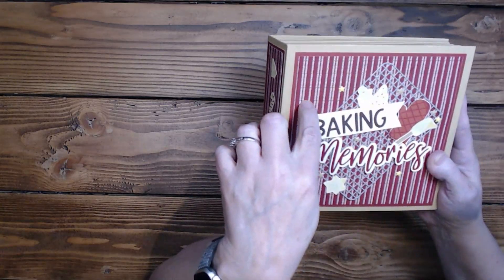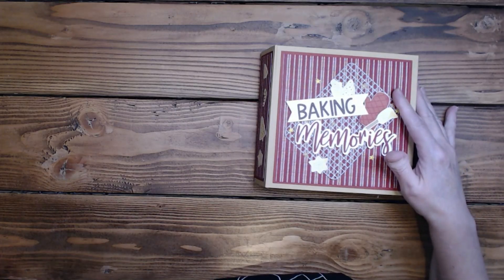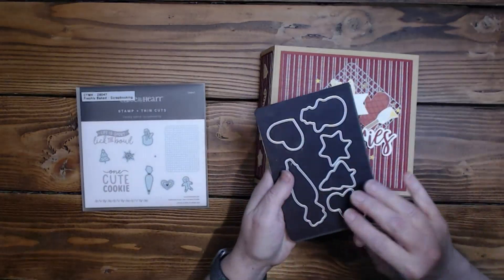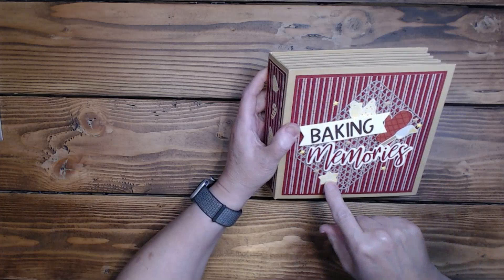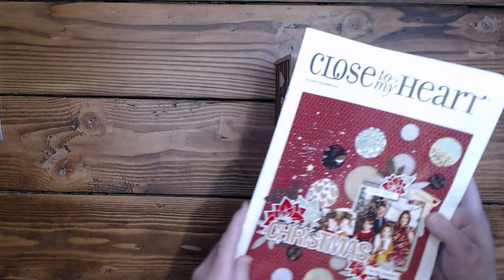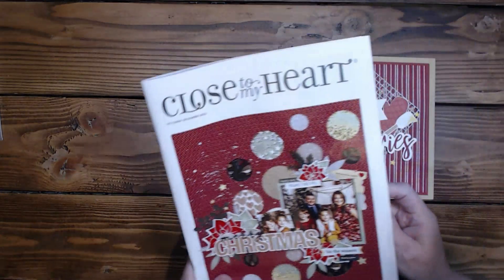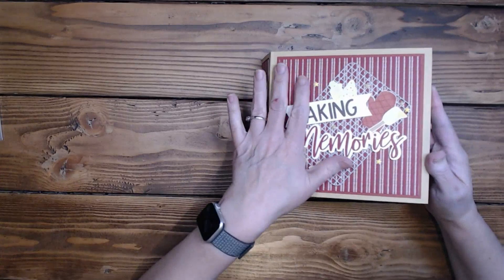Then this adorable mix-in paper with the little hearts going all the way down — so cute. I did use this little die from the stamp set for the Freshly Baked scrapbooking. I just used this piece; I didn't use any of the stamps but I do have the dies. I did it in silver, and then I've got some little enamel dots. I fussy cut around a couple of the cookies, and then I've got this oven mitt and spatula. 'Baking Memories' is a little nod to the catalog — I liked the wreath they did and how they did the baking on the banner piece with the flagged ends, so I decided to copy that.